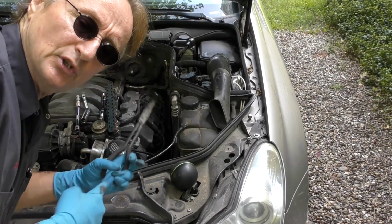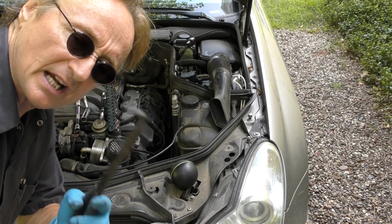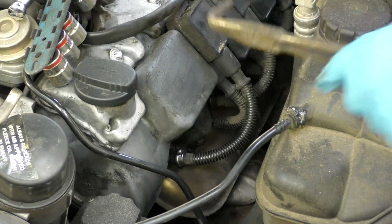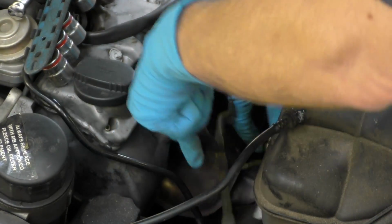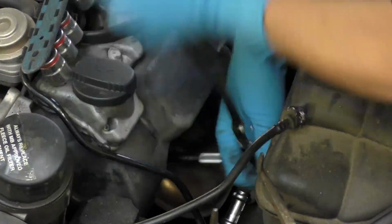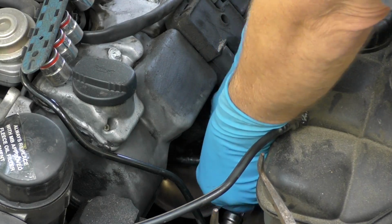Now this baby has two spark plugs per cylinder. It's a V8, so it's got 16 spark plugs. So let's check the spark plugs. It's often near impossible to get these off, so we'll have these pliers, stick them in and wiggle them. Then we got one off. Then we'll use a spark plug socket wrench and see what they look like. Hard to get out. They've probably been in here a long time. There they are, finally.